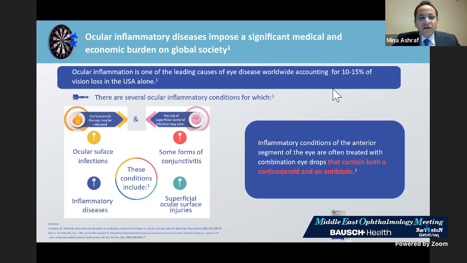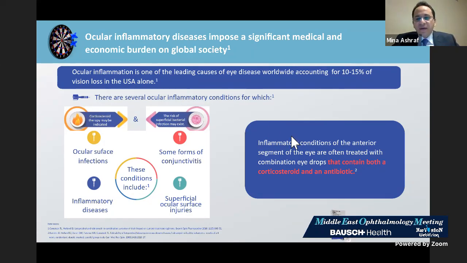There are several ocular inflammatory conditions for which corticosteroid therapy may be indicated, and in addition, there is a risk of superficial bacterial infection. These conditions include ocular surface infection, inflammatory diseases, some forms of conjunctivitis, and superficial ocular surface injuries.